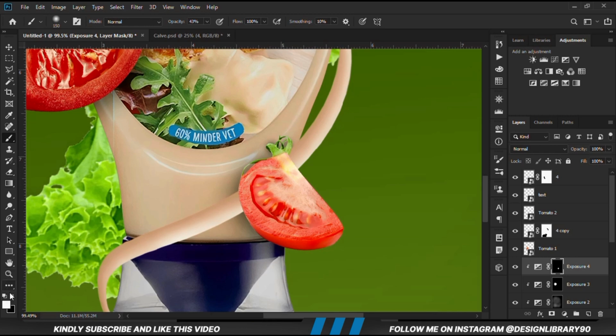That's way too much, so we swap foreground to black, and we are just going to erase.